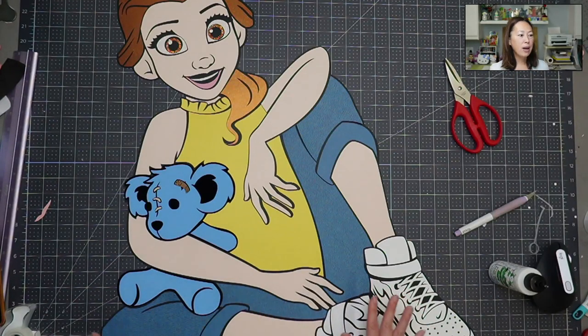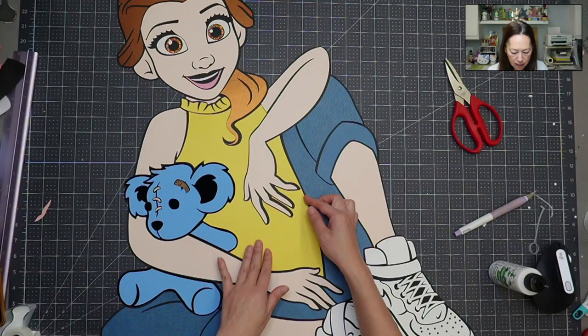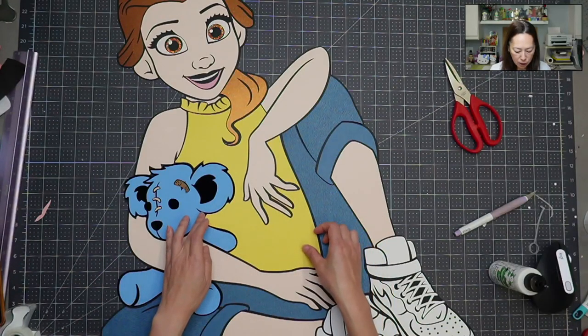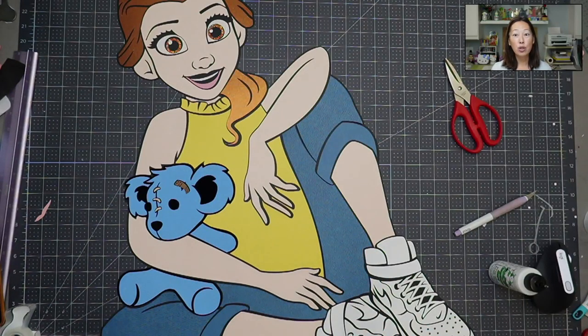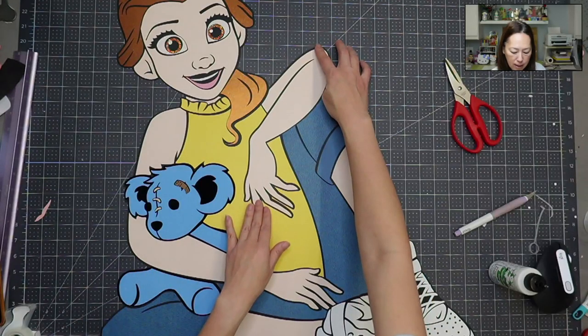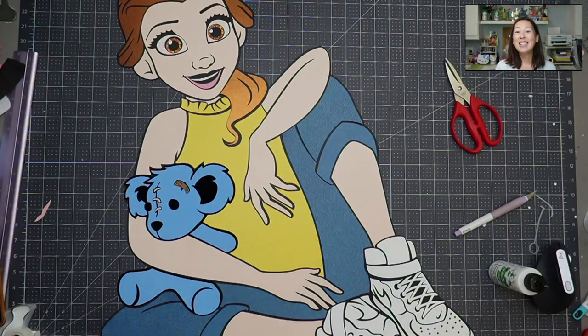And then you just want to continue making adjustments. What happens is that when you get to the end, if something shifts too much, if you continually make adjustments, there's no one space that looks like it's too much, because you're spreading that error out into other pieces. So it should still look really, really good. And like this one, I can move this one down a little bit, right? Okay. All right.